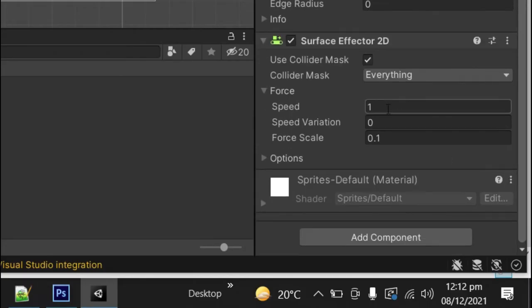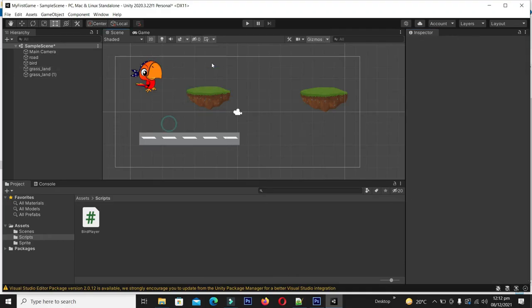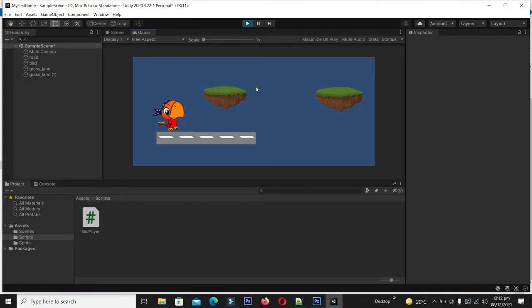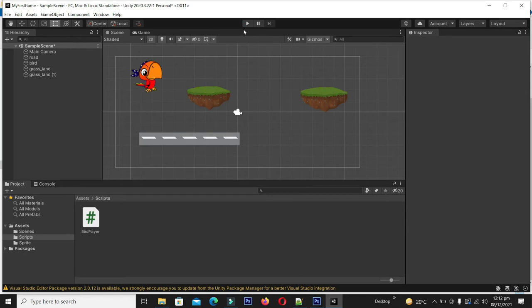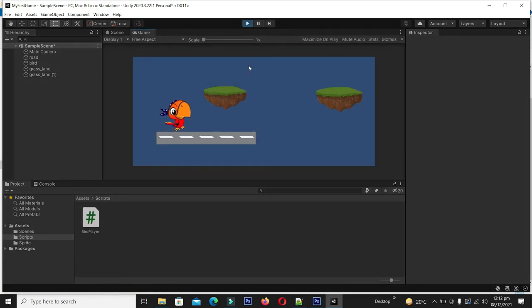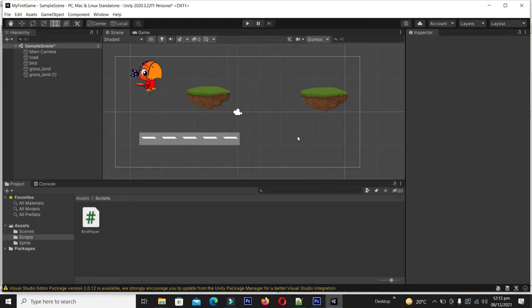From the inspector, let me set the speed to 10 and play the game again. When I jump on it, you can see it is pulled at a very high speed. Let me try it again. Now the conveyor belt speed is higher and it is pushed at a very high speed.